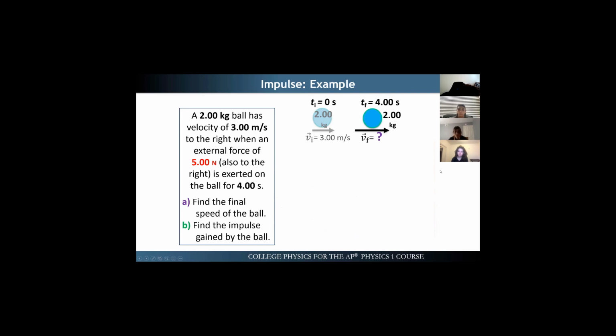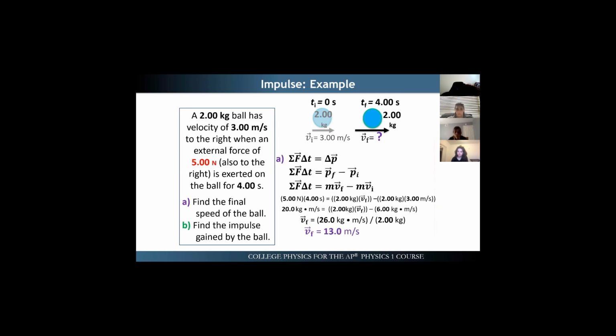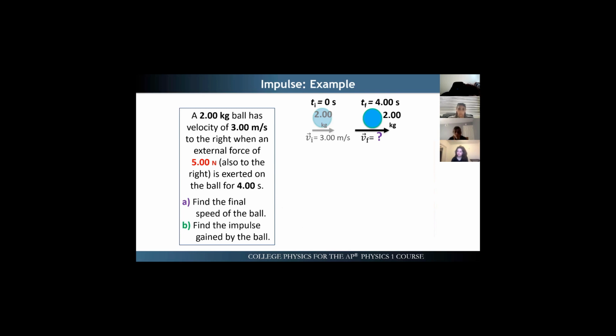Now, on this next slide, they show part B solved separately, but I think it's because they want to emphasize something about the units. If you look at this, the units are kilogram meters per second. Well, that is a typical momentum set of units. When they just go straight forward F times T, they write their units as newtons times seconds. Well, that is also the same thing. A newton times a second is a kilogram meter per second.